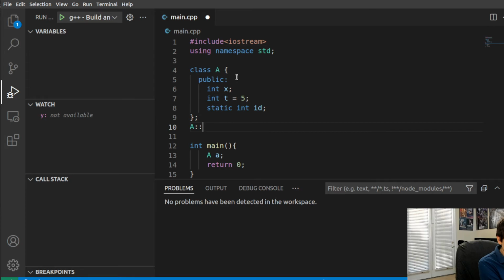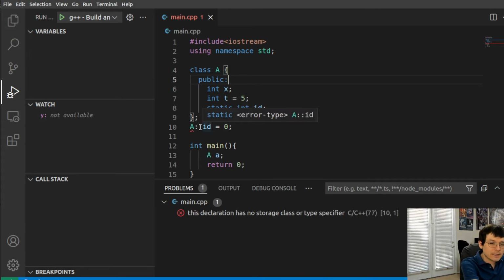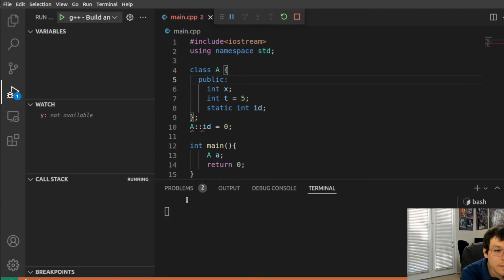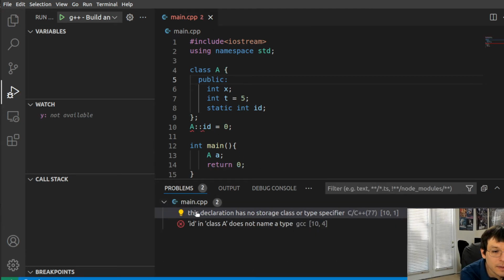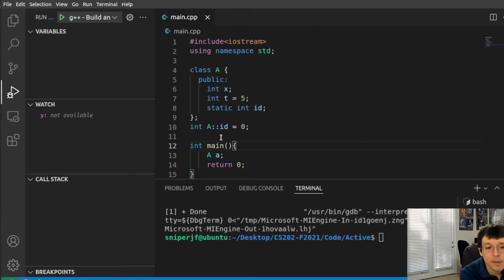The syntax is always trippy for this, but I think it's going to be that. I think that's okay. Nope, it is not okay. So I guess I have to put the word int. Yeah, okay. It's kind of trippy, but yeah.